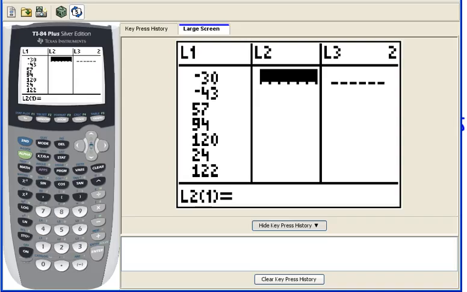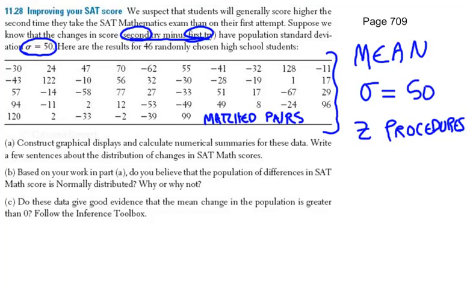So get your calculator and punch the data in. Now the point of question A here is just to establish normality. They want a graphical display. And you can make anything you want. You can make a histogram, box and whisker. We're going to make both of those. But you could do a stem and leaf if you were doing it by hand. So let's see what this distribution looks like.